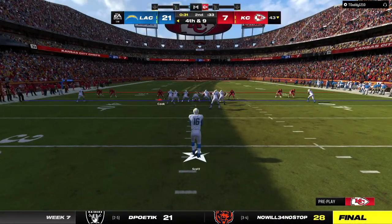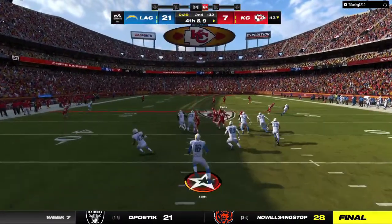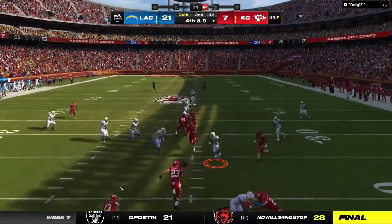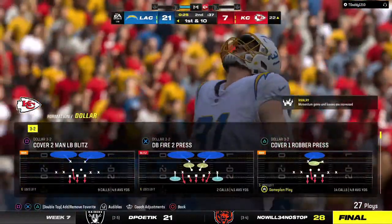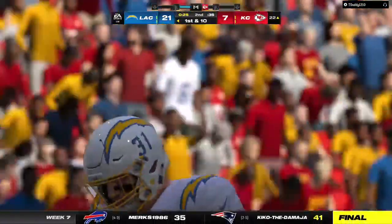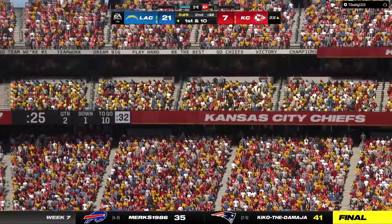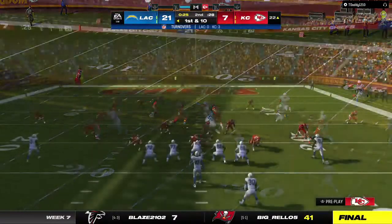On 4th down, J.K. Scott ready to punt it away. Kadarius Toney deep for KC. I feel like you and I could be in our backyard with our dads right now. What did they always say when they were throwing us the ball? Look it all the way in. Make sure you secure it. That had the feeling of not happening there on that play, that he didn't have full control of the ball.